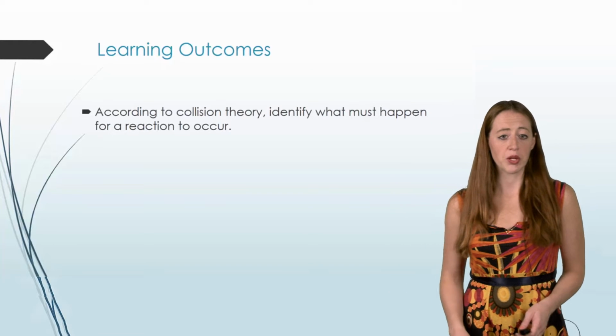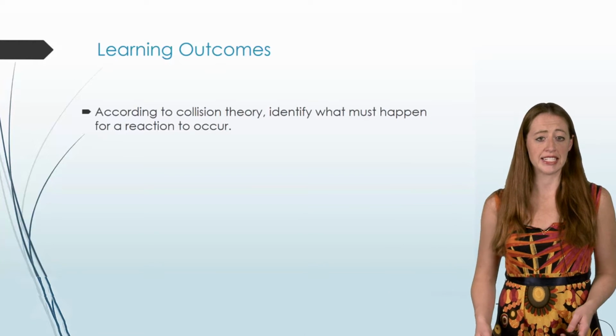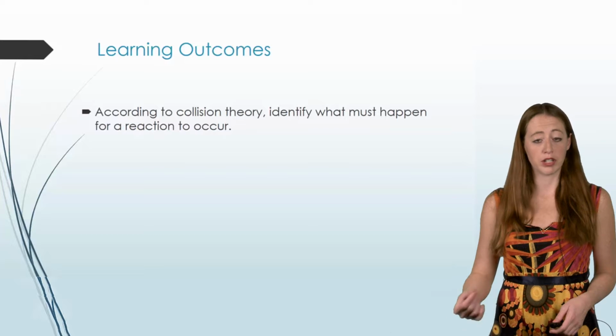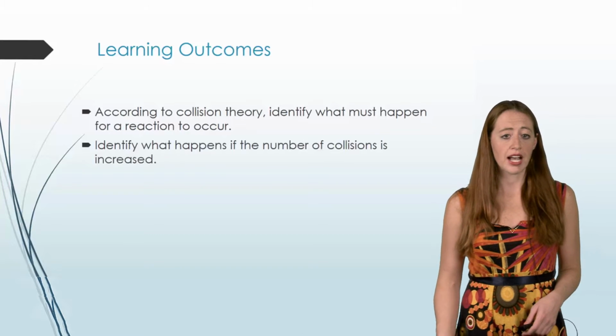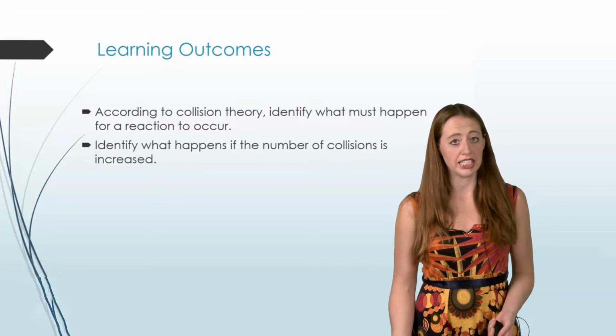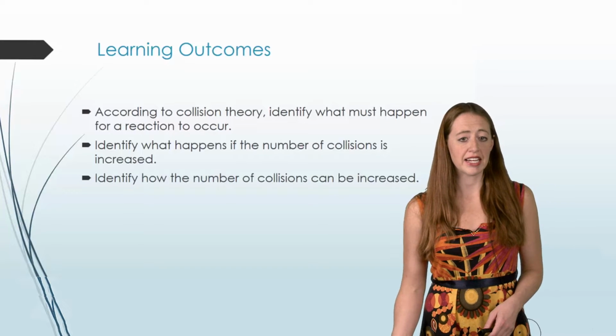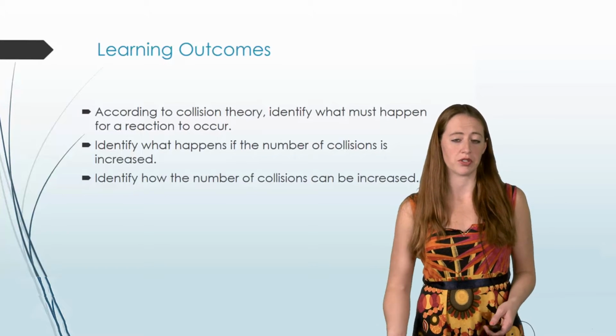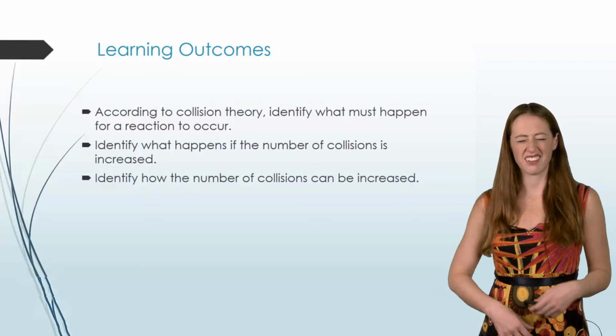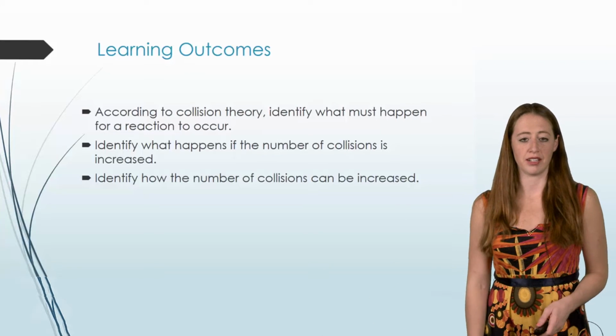So in this video, we'll go through and, according to collision theory, identify what's going to happen for a reaction to occur, identify what happens to the number of collisions if the number of collisions is increased, and identify how you can actually increase or decrease these. And again, much more detail in a later podcast.